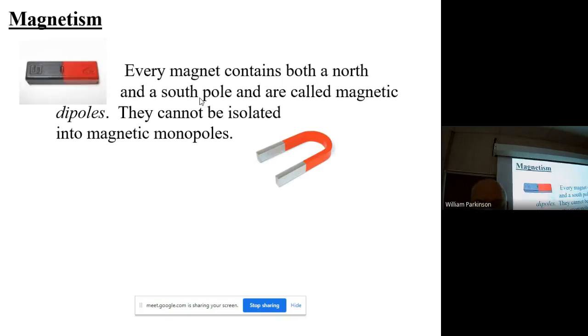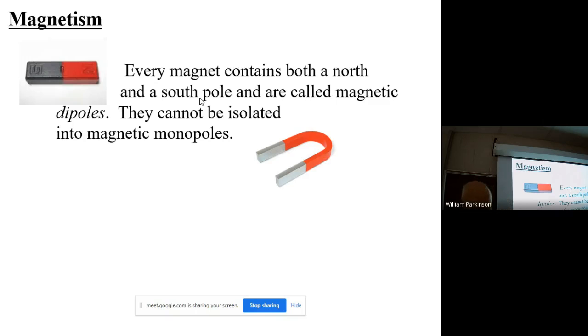Okay, so every magnet contains both a north and a south. This is certainly where we begin to see differentiation between the behavior of a magnet and the behavior of electric charge. You can isolate positive charge. You can isolate negative charge. Now keep in mind, you do pay a price. When something is positively charged, somewhere else, something is negatively charged, and vice versa. If you negatively charge an object, somewhere else in the universe, something is positively charged.